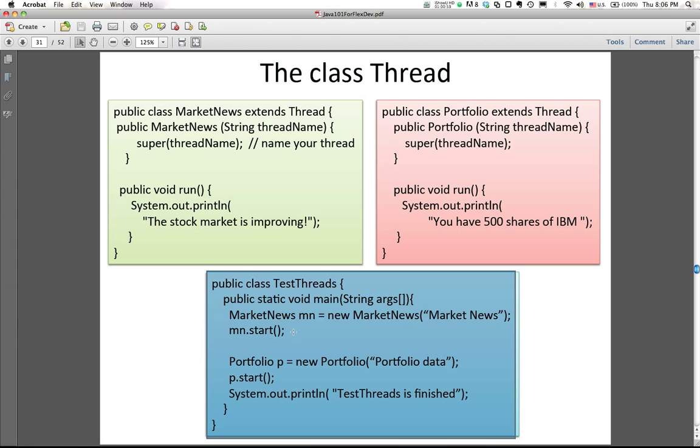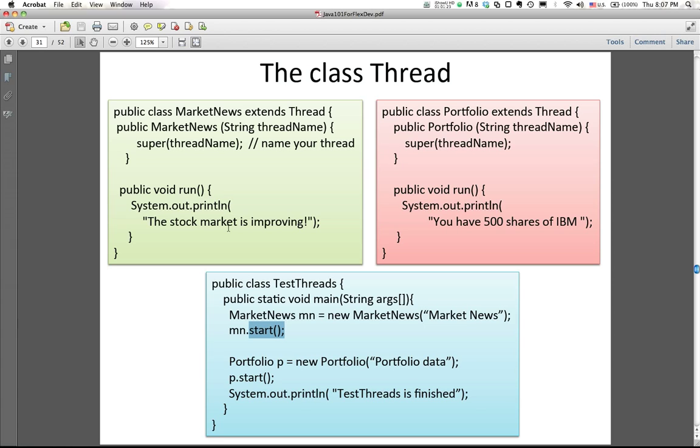And look at this. I call the method start on it. Not run, but start, which is unusual, but get used to it. The method start is created in the superclass, and internally the method start will still invoke your method run. So don't get confused. This is the way it is.